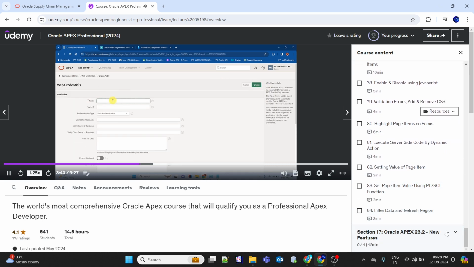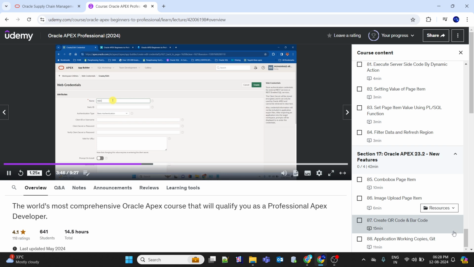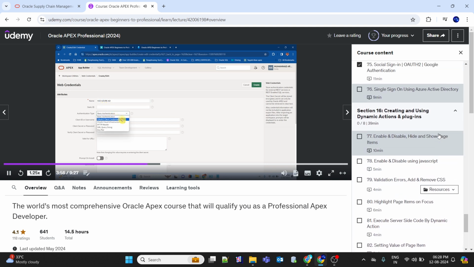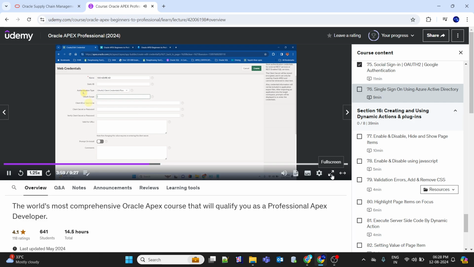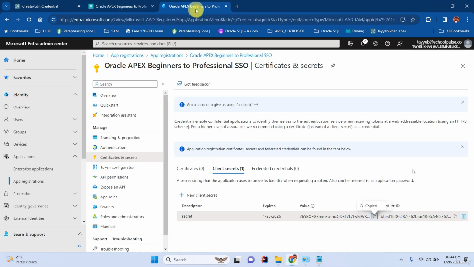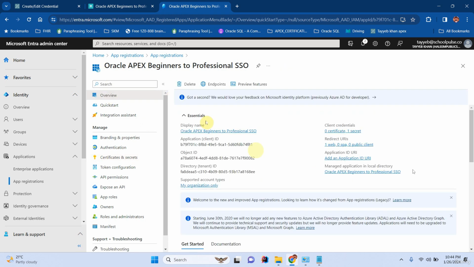So name of the credential is single sign-on Azure Active Directory, and then authentication is OAuth client credentials flow, and client ID and client secret. So move to your Azure Active Directory, and here move to your overview of the application and copy client ID, this one.